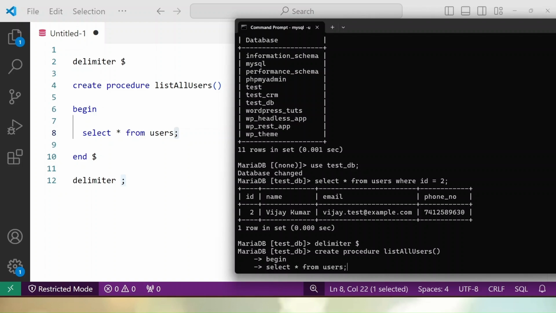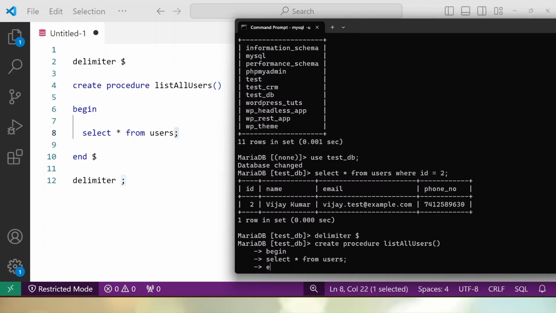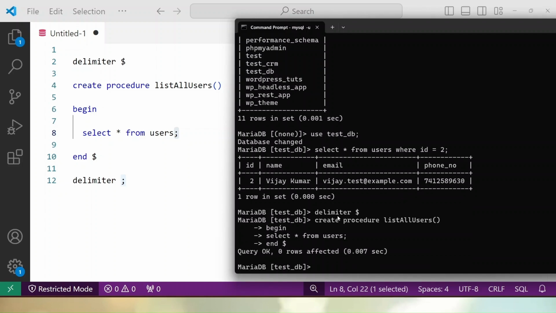As we know, this time the semicolon will not work as the statement terminator because we have changed the delimiter sign. Now let's hit enter, and finally the end keyword. Once we type the end keyword, we also have to bind it with this delimiter, so we use dollar. After the end keyword, dollar, hit enter. Now we can see Query OK, 0 rows affected. So it means our stored procedure is now created.